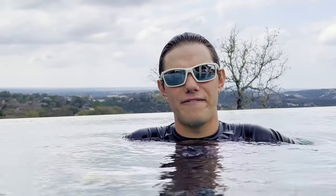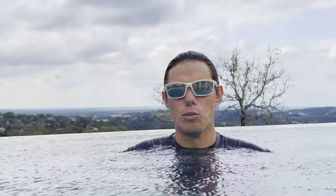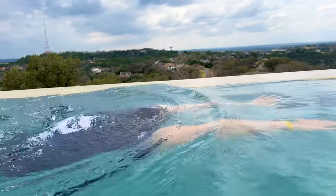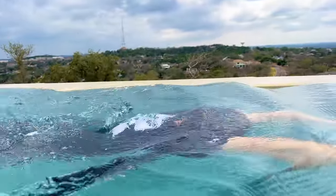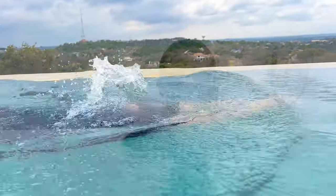Now if you're not quite ready for the freestyle breath or you find it a little too challenging, start with a breaststroke breath. The breaststroke breath is easier for most because it's in front of you, which is more natural — humans want to see where they're going. It's also easier because you can take two breaths at a time if you need to without panicking. Once you've gotten good at that, blow your air out underwater, breathe once above the water, and you'll feel really smooth.